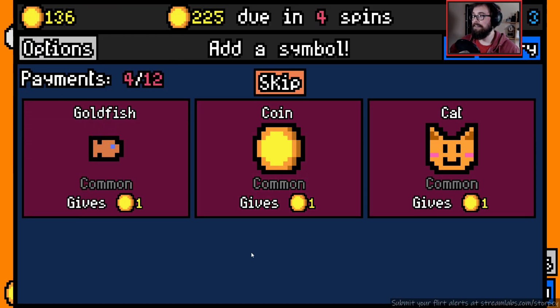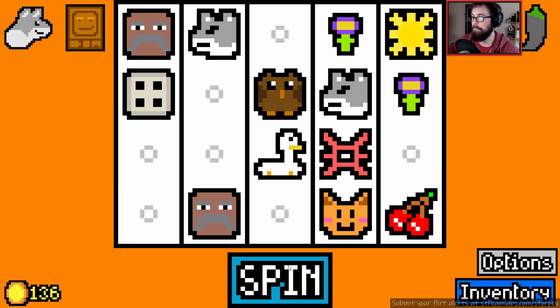Okay, now what happened there is our little void symbol that was getting us money for all our empty spaces just disappeared because it was next to no empty spaces. Don't want any of those.